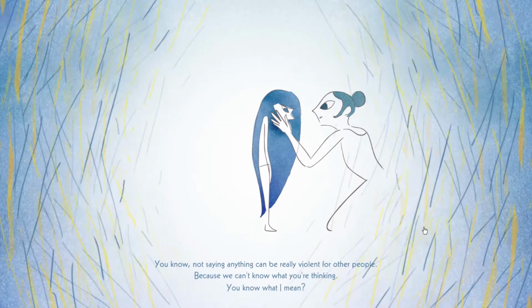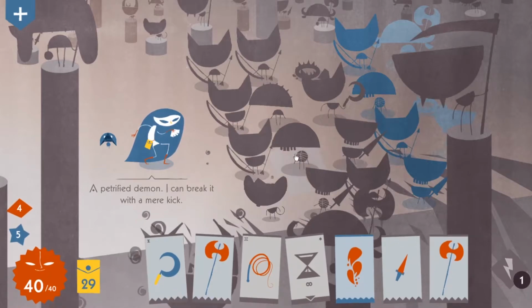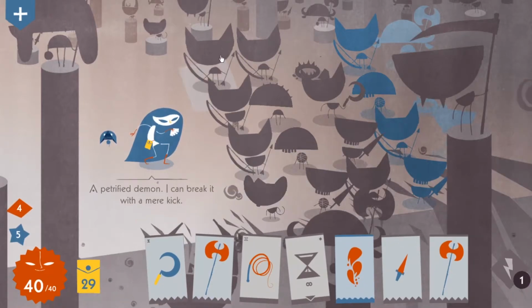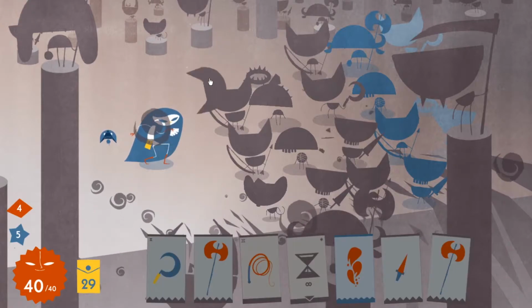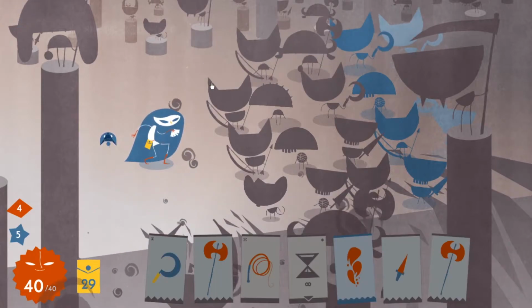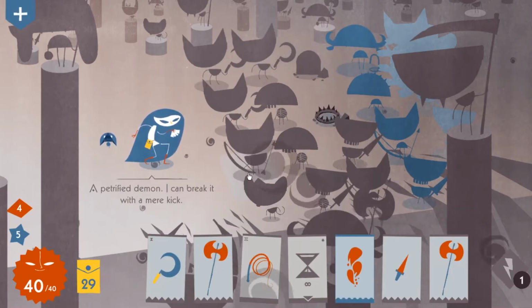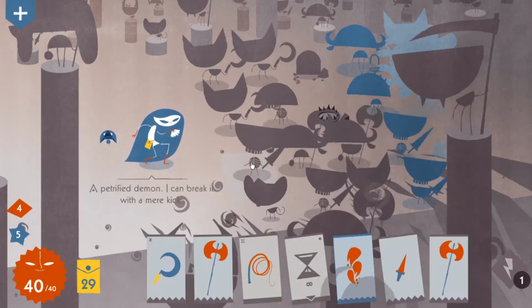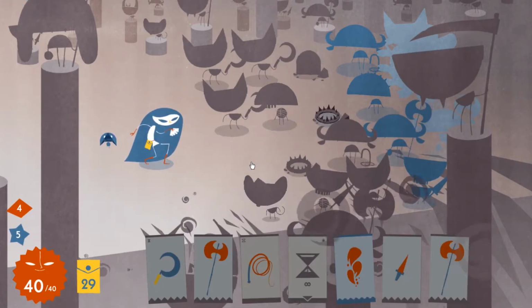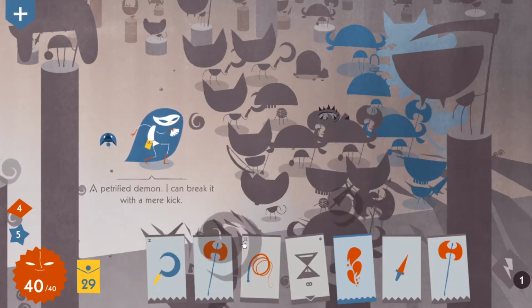And then I see this memory here. So I've been just breaking these statues with a mirror kick, and then just kept on breaking them. I'm just skipping ahead, trying to see what is going on here.